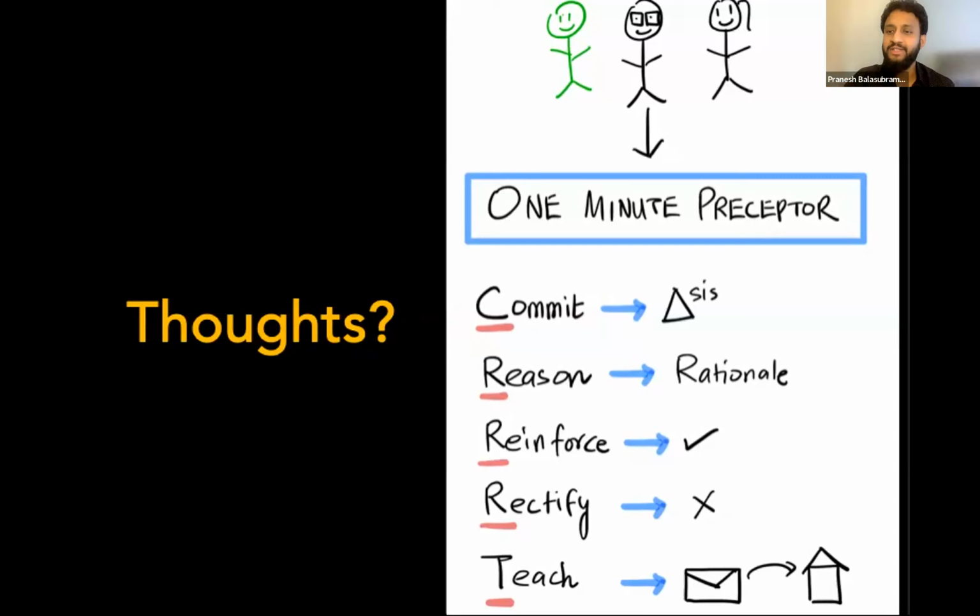That's great, great point. So what is the name of the participant who gave the elaborate answer? The last one, Dr. Antonia Elena Ranetti. Thank you so much, Antonia. It's a very elaborate, very good observation you have made, and thanks to the other participants who took the trouble to answer all these things. You're absolutely right. So now here, the doctor has accomplished all these five. He got a commitment. He got a reason why the diagnosis is. He reinforced the right things, what he did. He didn't really do much rectification, but he really engaged with the patient as well as with the student. That's the important thing, actually.